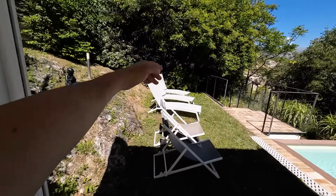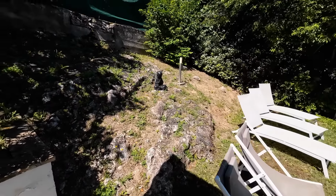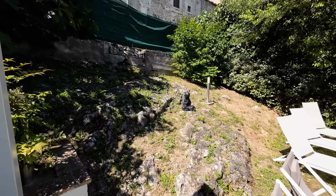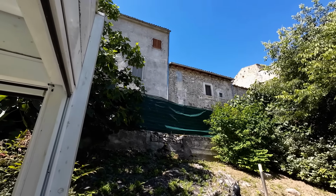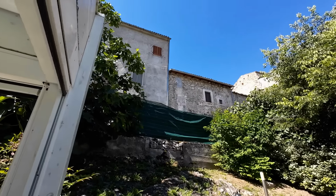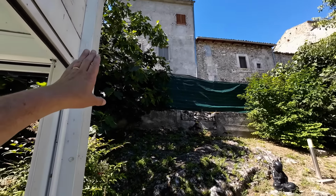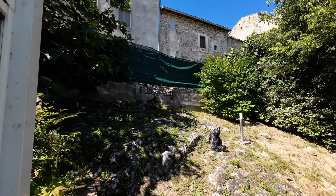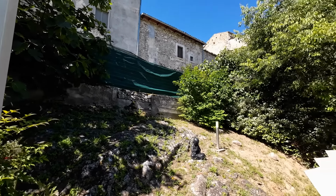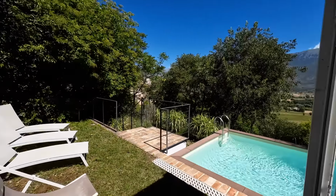The land goes up to this hedge. They even have a Buddha in the garden, look. There's properties behind, but they're only tiny windows that look this way. I don't know if anybody lives in any of those, I'm not sure, but they've got a fig tree here. If you put another tree or something here, then that all of a sudden disappears, but it's no big deal to me. You're in the town, that's the thing.